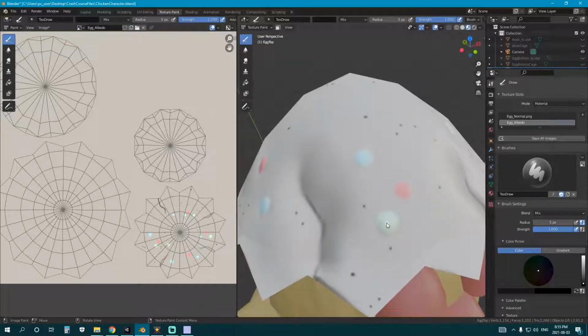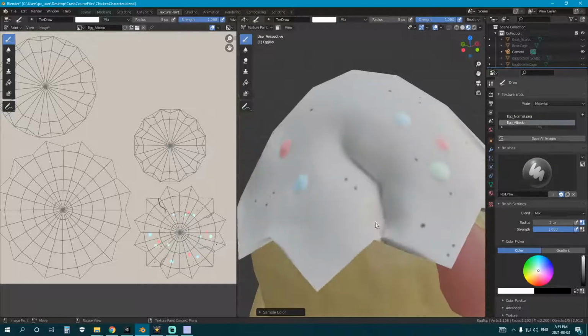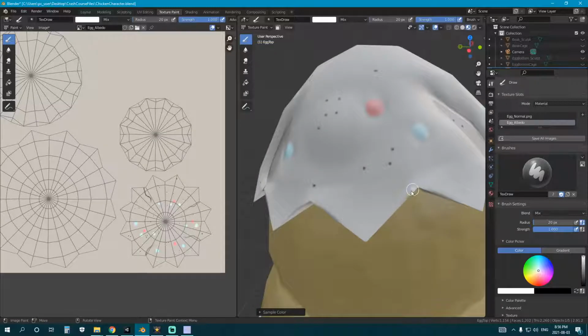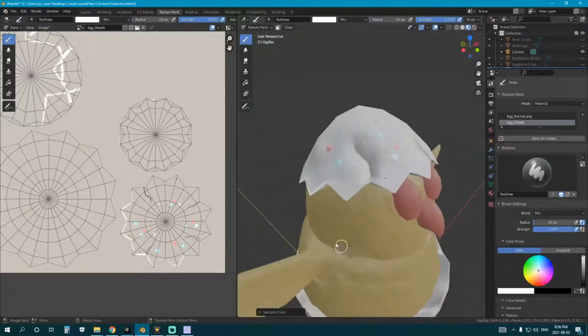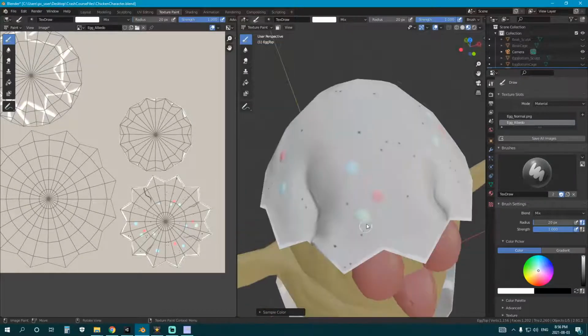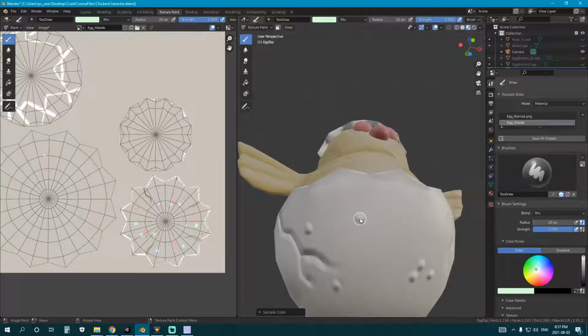Again, I'm just going to press S and take this here. We could actually... I'm going to go around the edge, just with a solid white. Yeah, maybe that'll be a little bit better. Sure, let's do it. Okay, I'll paint the bottom very similar, just pressing S over these to get the same color.